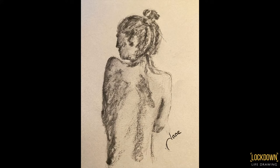Oh, Jane. Really nice. Oh, look at that. You've got something that I really wanted to fix about mine. You've got a really clear silhouette on the face. You've got a lovely profile there on the lips and the nose and the chin and everything. That's really well done, especially with such a rough and difficult medium like charcoal. Absolutely love it, Jane. Well done.